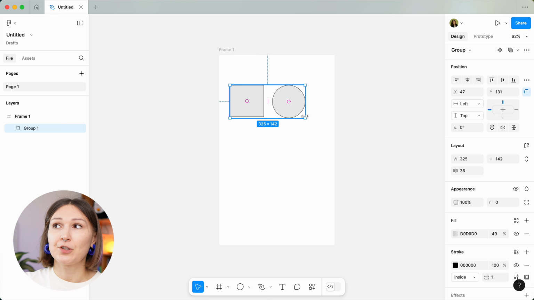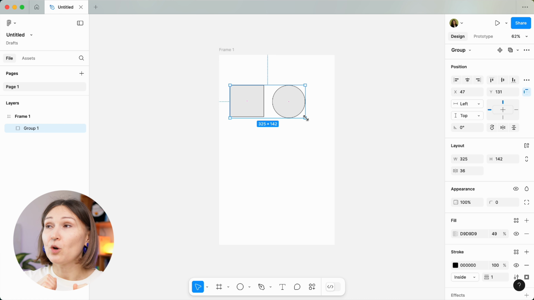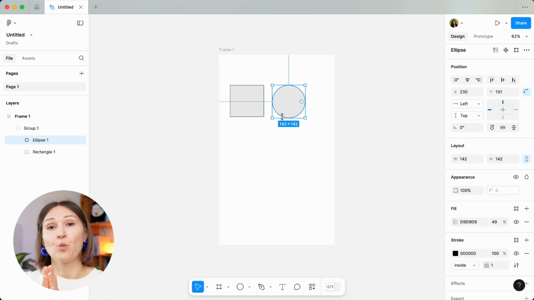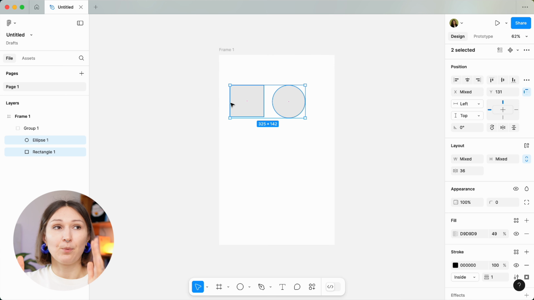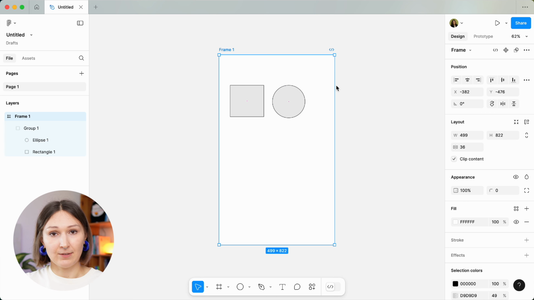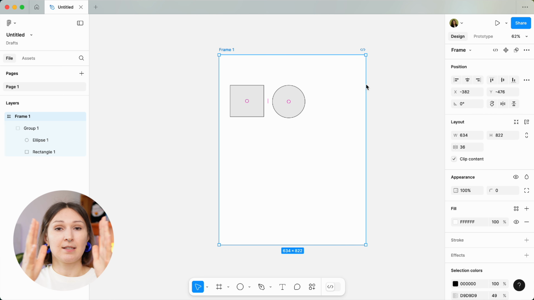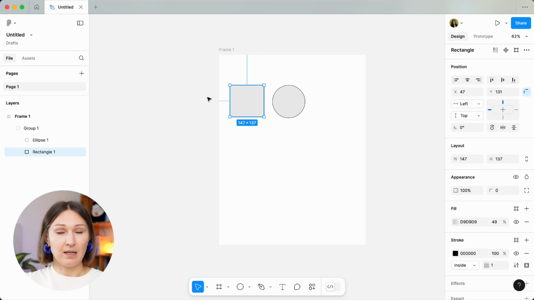You don't want to enlarge them because that is not compliant with your design system, for example. Now, you might also want your objects to be responsive as well, meaning that when the device screen size enlarges, those objects behave in a certain way. For example, a rectangle object will stay on the left hand side and a circle will stay on the right hand side, and they will just move independently from each other.